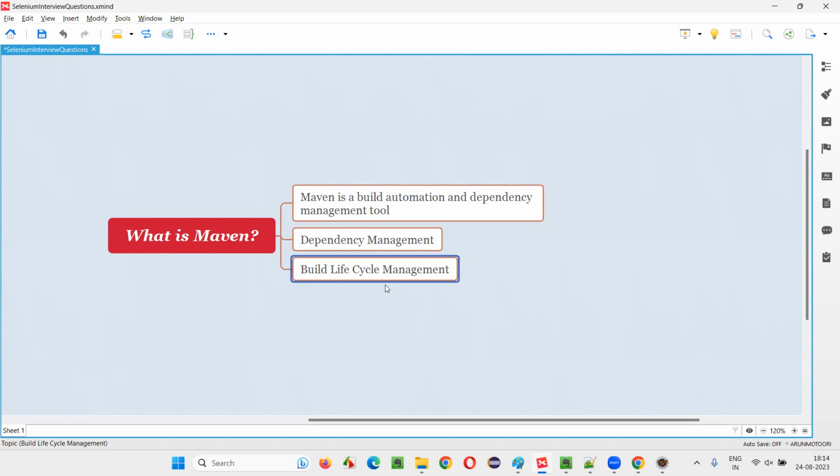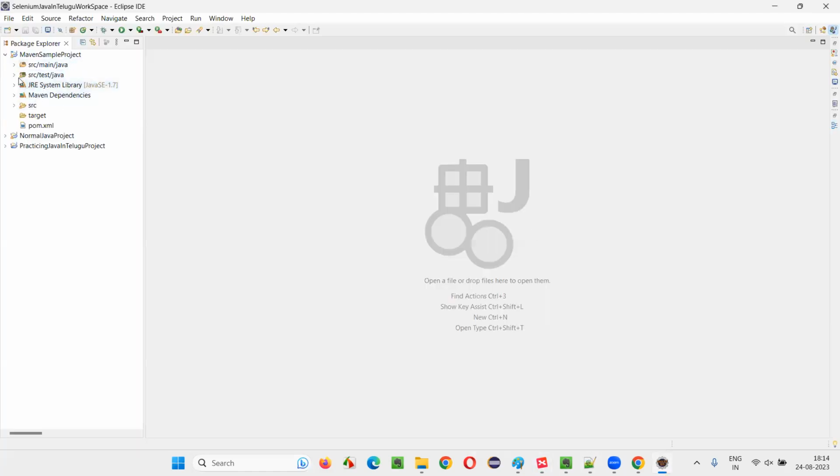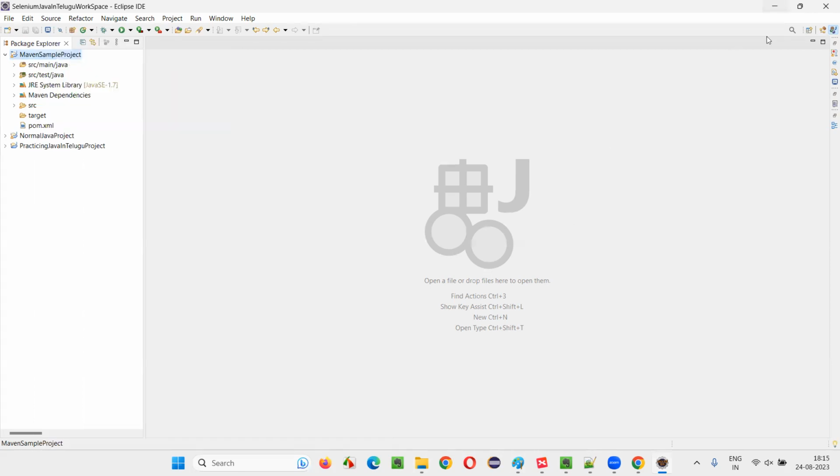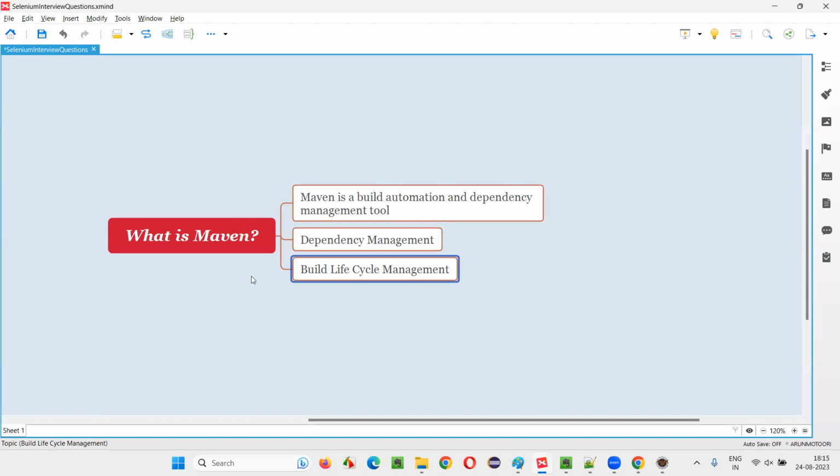And then either the testers will use it for testing, or if it is deployed in public, then it's live and end users can also use it. That build lifecycle management will be made simple with the help of Maven. Maven has some commands here. You can see here, right click on the project and all these things are coming. Maven build. If you say Maven build, all these things will happen. Maven clean, compile, install, test, verify, everything, and the build will happen. This build lifecycle management for developers is made easy with the help of Maven. These are the two important points about Maven.